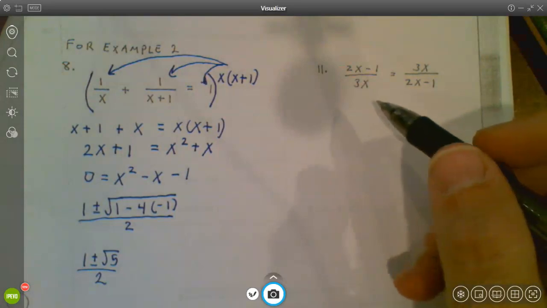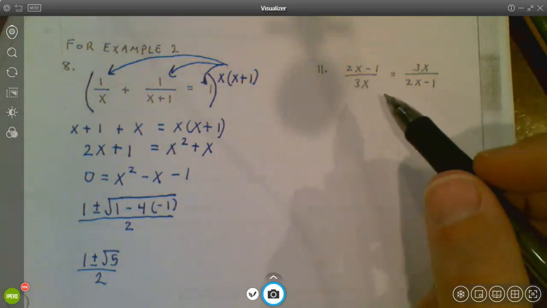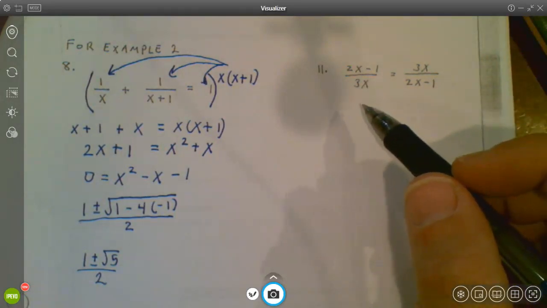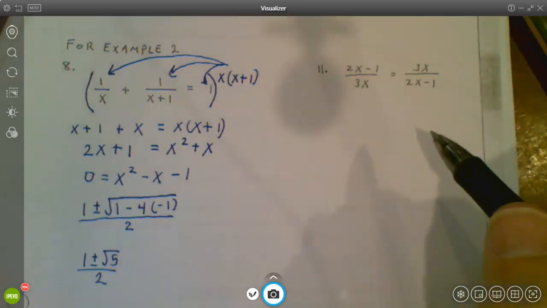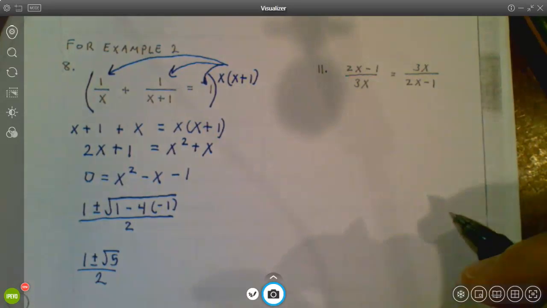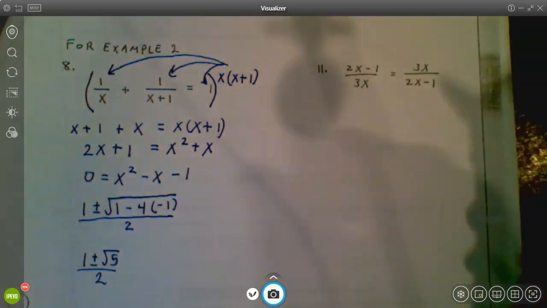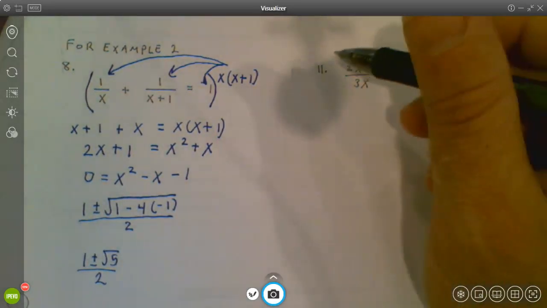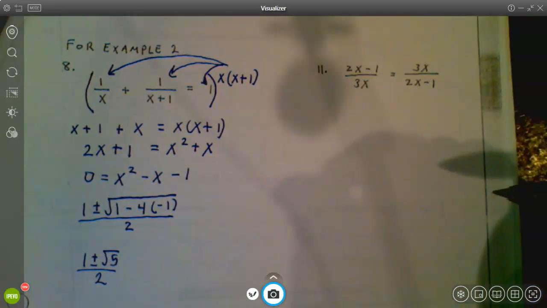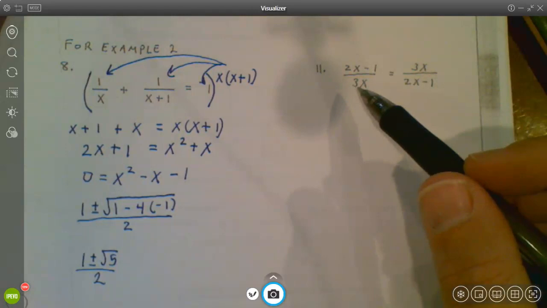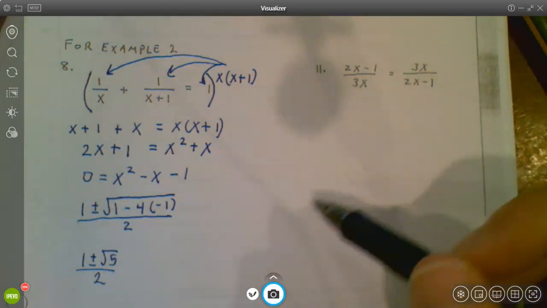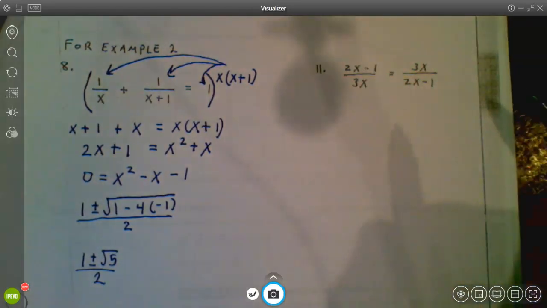All right, as you see ones like number 11, you could take the same approach and say, okay, my common denominator is 3x(2x minus 1). I'm going to multiply that through to everything, and that's just fine. Probably the easier way to look at these, if you go back to a method that you're very familiar with, would just be to cross multiply. Anytime it's just a fraction equaling a fraction, you can just see it as cross multiplication.